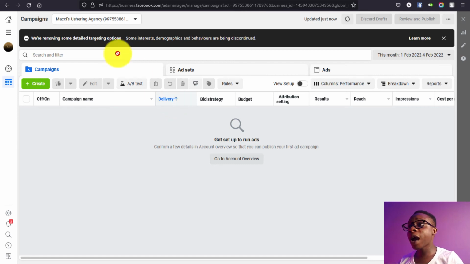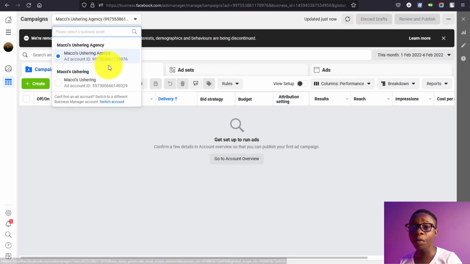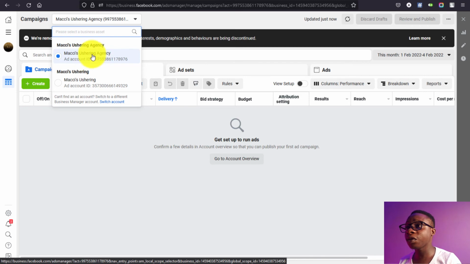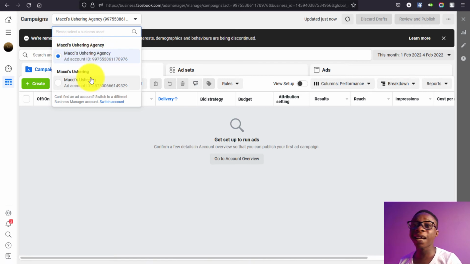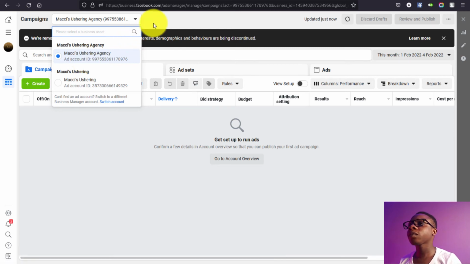Make sure you are on the main account that we just created. Anytime you want to fund, you have to make sure you are on this account. So make sure you don't make that mistake of funding the wrong one. This is the account we need to be on. She has two, but this is the one we just created, so you should not make that mistake. It's already selected.